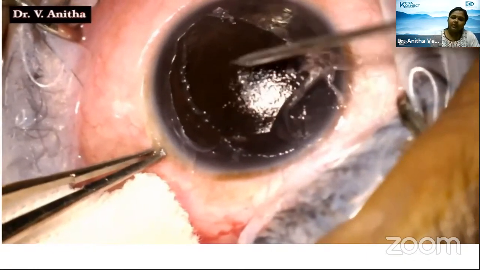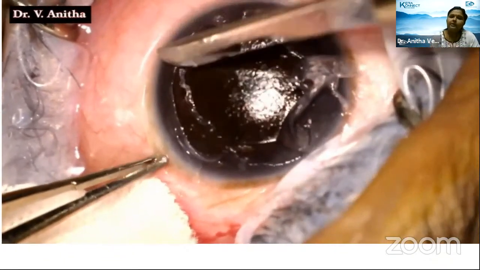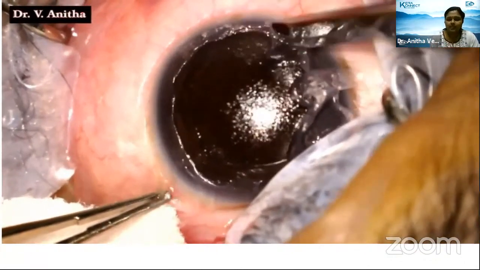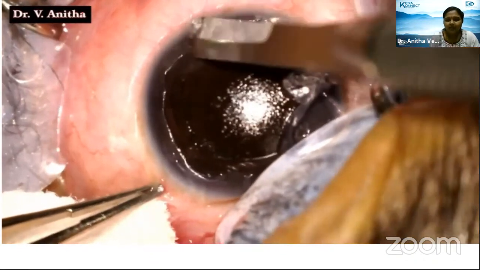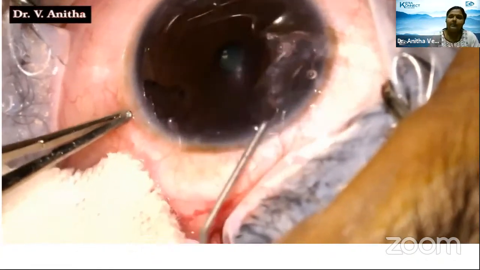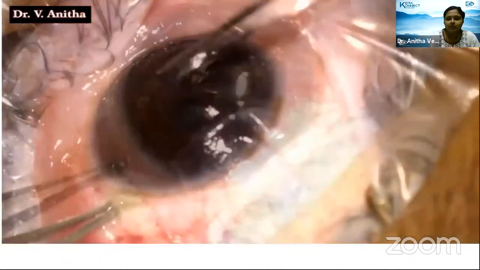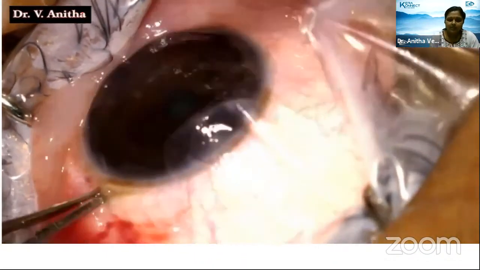Then epithelial ingrowth from the stromal bed was scraped, and the epithelium from the flap margin, 2 mm beyond the flap margins all around, was removed to ensure that after handling of the flap, no epithelial nest enters into the interface. Thorough washing was done after usage of MMC, 0.04% for 2 minutes, and then a BSS wash was given for another 1 minute.